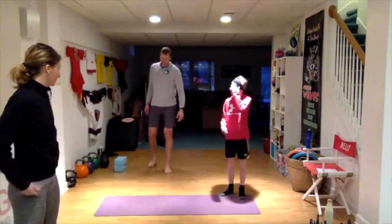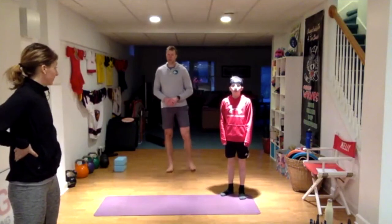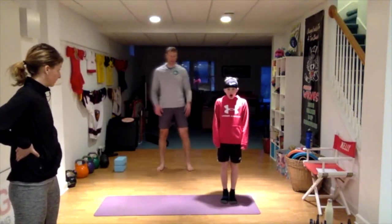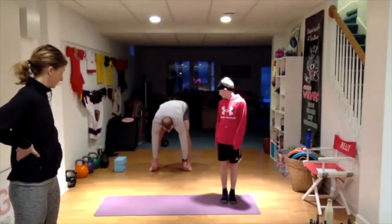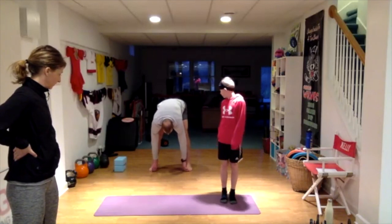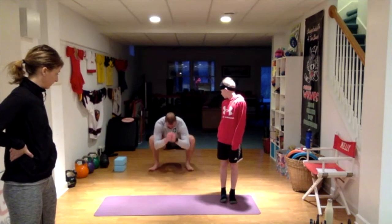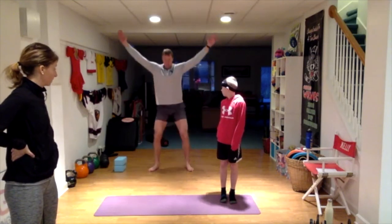Okay, good. So last one here, we do have a lot of goblet squats today, so we're gonna do the squat stretch. 4 parts to this, right? Number one, you're gonna reach down, bend your knees as much as you need to grab your big toe. That's the one. Number two, you're going to pull your butt down to the floor. That's 2. Number 3, we reach up towards the ceiling. And 4, we stand up.